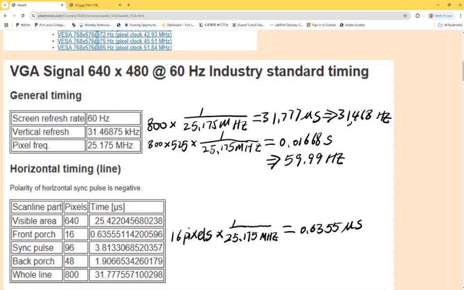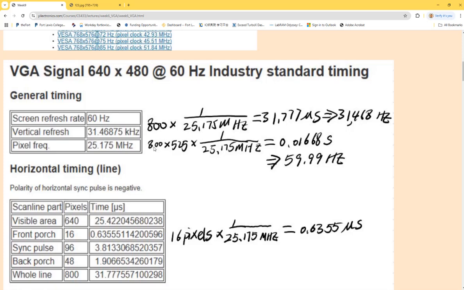It's calculated by this number because it includes the front porch, back porch, and the sync signals time. Even though it's only 640 by 480, it's actually taking 800 pixel time for horizontal scanning and 525 pixel time for vertical scanning.